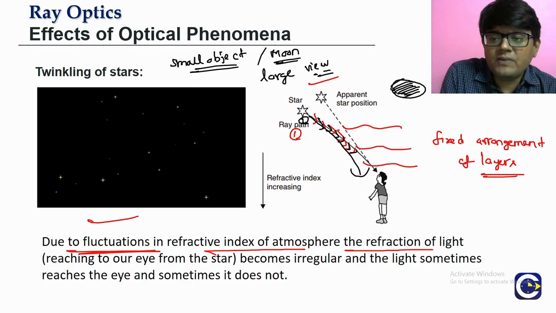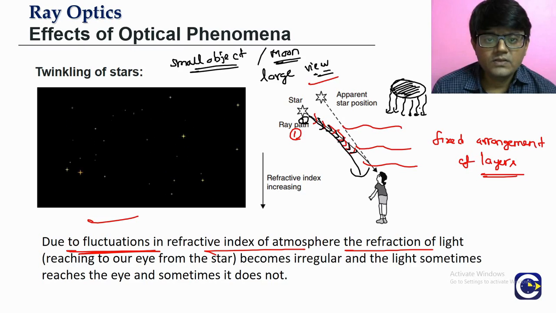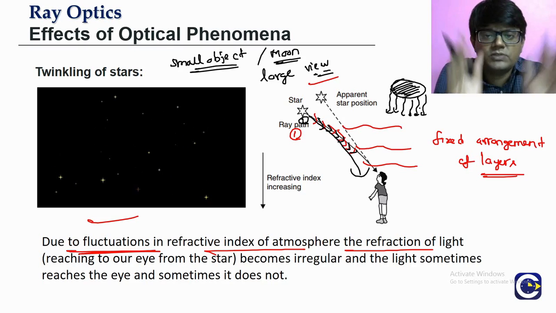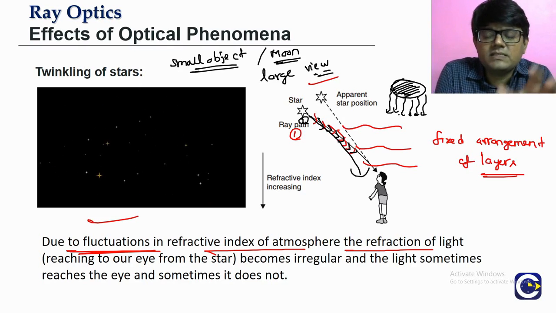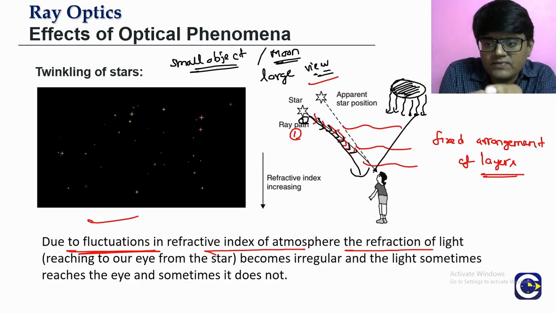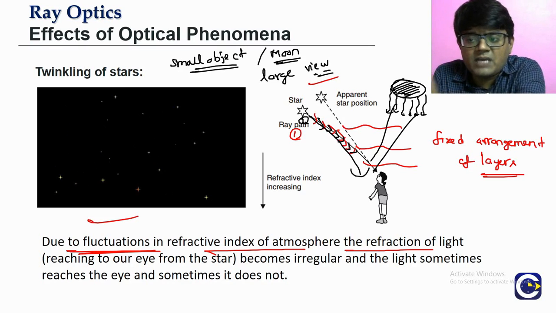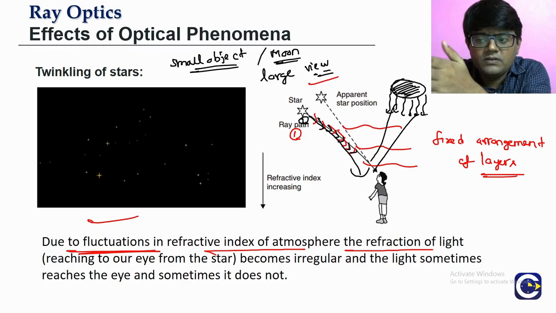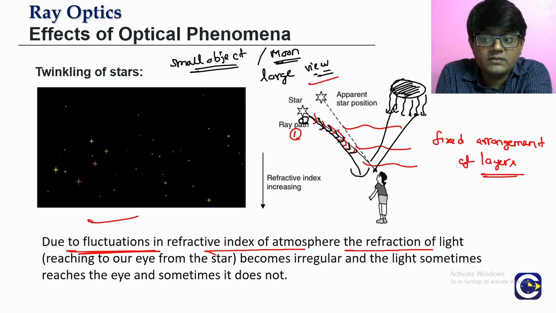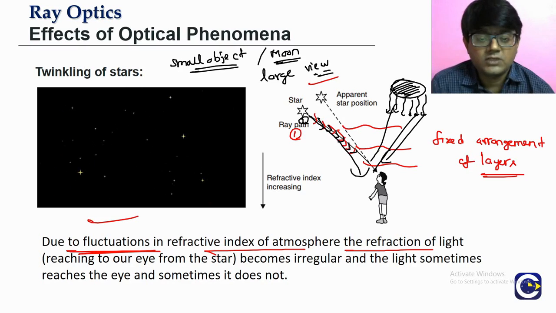So here from the moon, we will not just have one light ray coming, we'll have many light rays that we can visualize coming because of the large size that we are able to see. As a result, for some time a part of these rays will be able to reach the eye, and for the other time they might escape the eye, but the other portion might now be able to enter the eye. So as a result, it balances out.